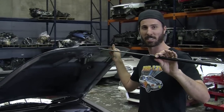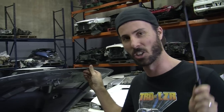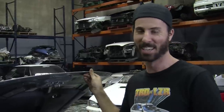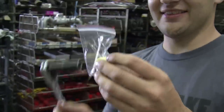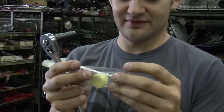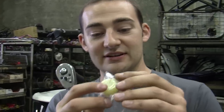You can get these as a kit — this is a Honda S2000 kit. You can get them for all sorts of cars, or you can even properly DIY if there is not a kit for your car. But there probably is, so check it out. Martin is going to show you the tool that you need. You're also going to need a Q-tip — or a cotton bud if you're from England and Australia — and some grease that you put on the bolts to make sure that water and rust don't happen.